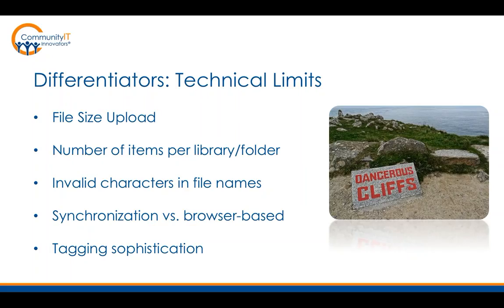This is not a limit, but a big technical differentiation between the different kinds of solutions is the synchronization model. Dropbox is the best example of that, and we'll talk about Dropbox in detail in a couple of slides. The idea is that you have files in the cloud, but really you're interacting with a local synced cached copy, and a sync utility running in the background constantly updates anything that changes in the cloud because somebody else changed a file, syncing it down to your local copy. And anything you change, you open on your local copy, and as you save it, it syncs up to the cloud. That's one model.